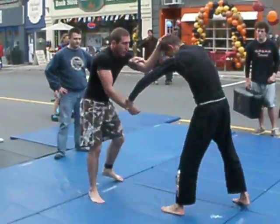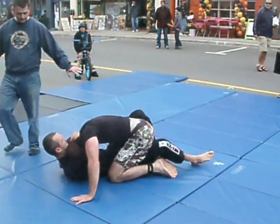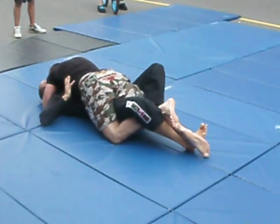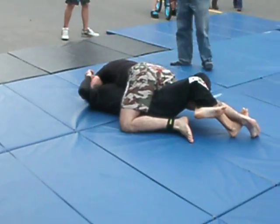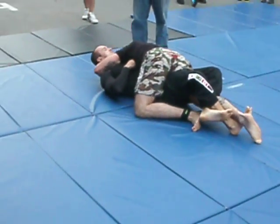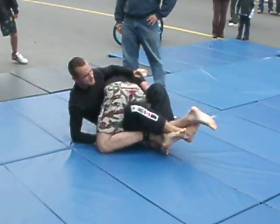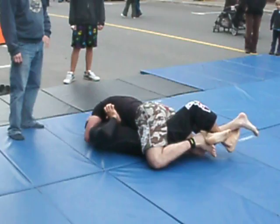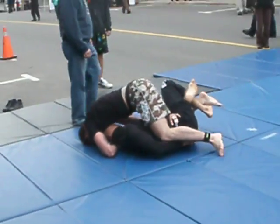There you go. A minute and a half, guys. It's a little bit — so you can see. There you go, it's to the left. I'm there. It's to the right. Let's get on your side, Dan. Let go of that lockdown. Get on your side. Dan, scoop that leg. Scoop it against your shoulder.